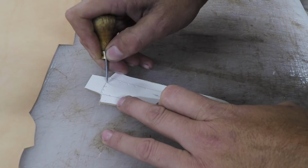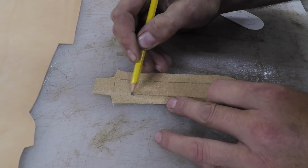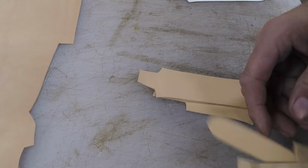And here we're just marking where the filler piece is going to be, and so I like to just use an awl and poke holes right there on my line, and that way I can trace those off, as you can see. And that'll just give us placement on where we need to skive when we get to that, and also where the filler piece is going to go.